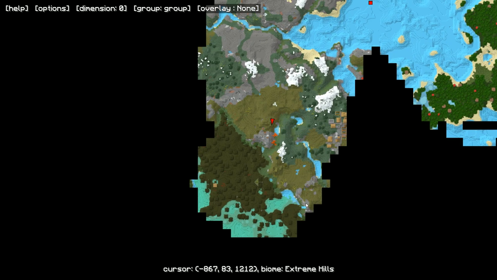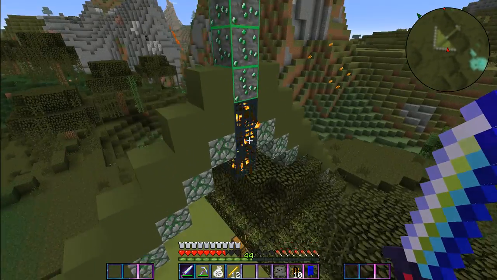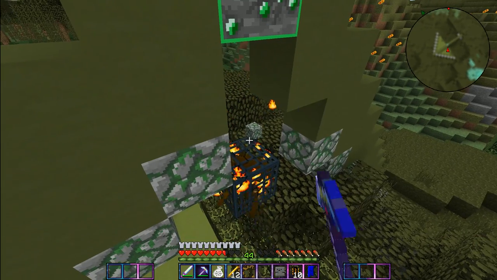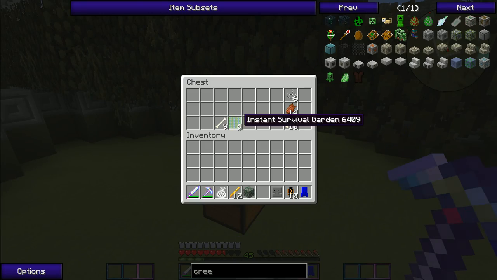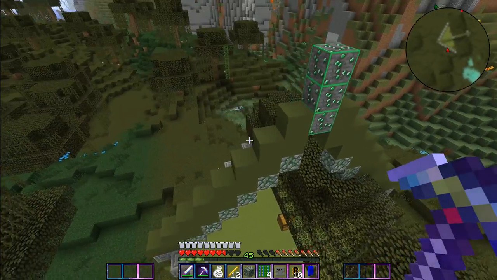I don't know what that is. I kind of want to go see what that is. Let's just keep going straight. It appears to be a dungeon of sorts. I don't know what is being spawned. What is that? Is this jumpy bugs? I don't... Instant survival garden. Oh, I've heard about those. That's cool. I don't know what it was spawning, though.